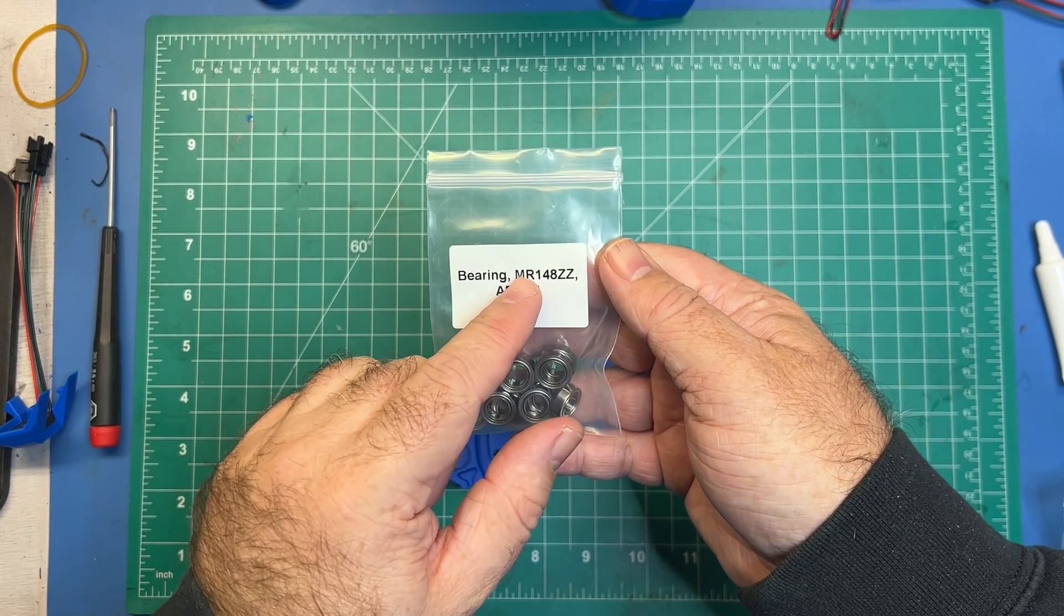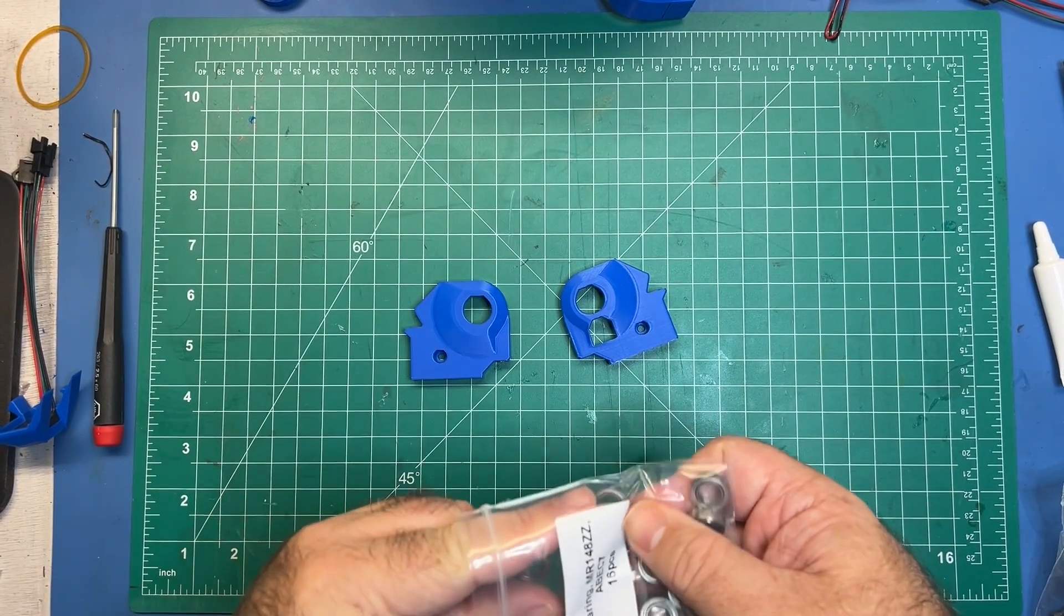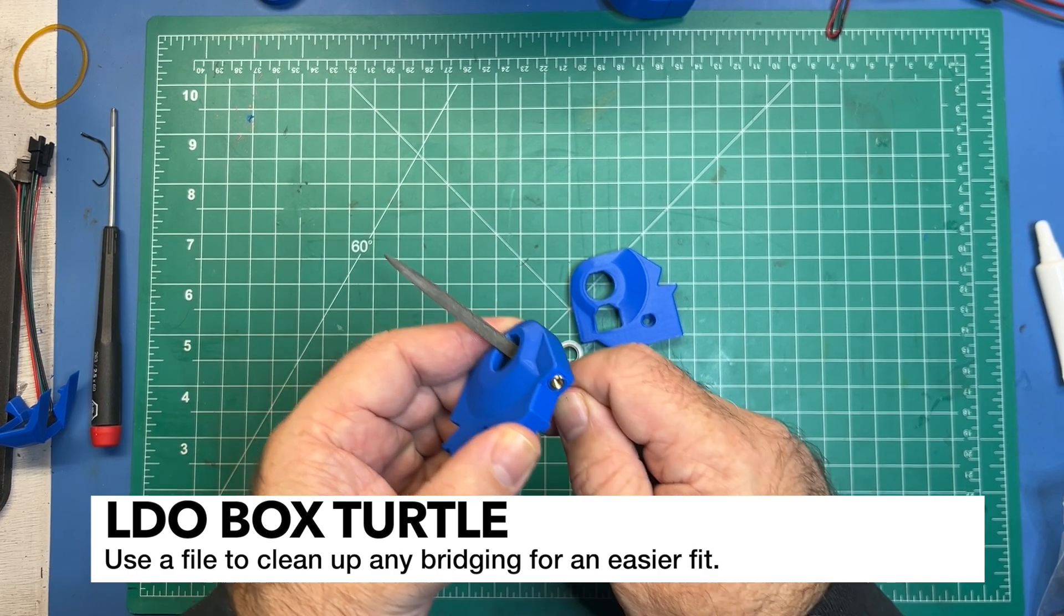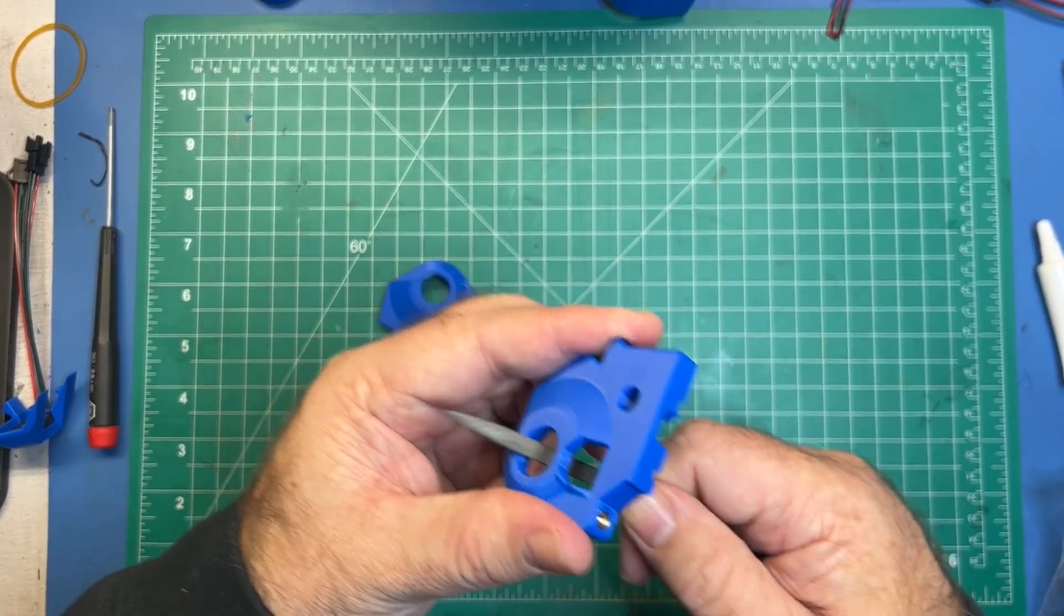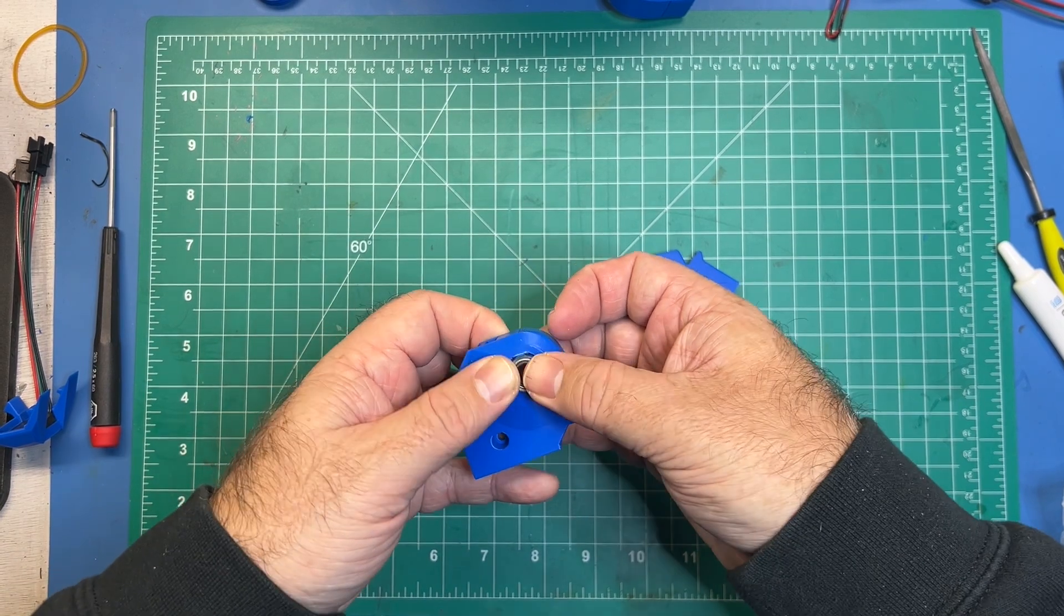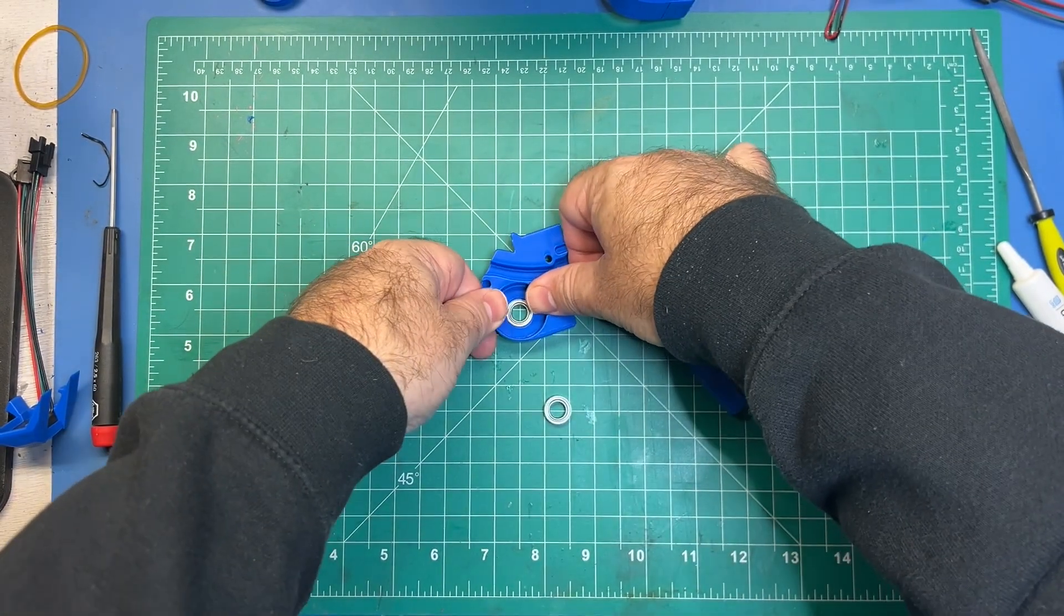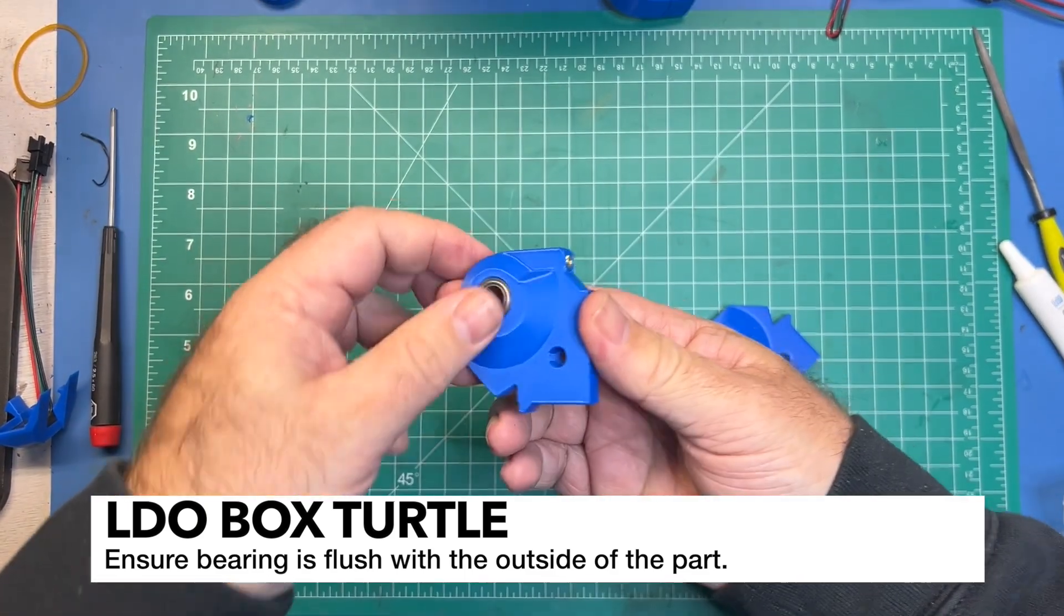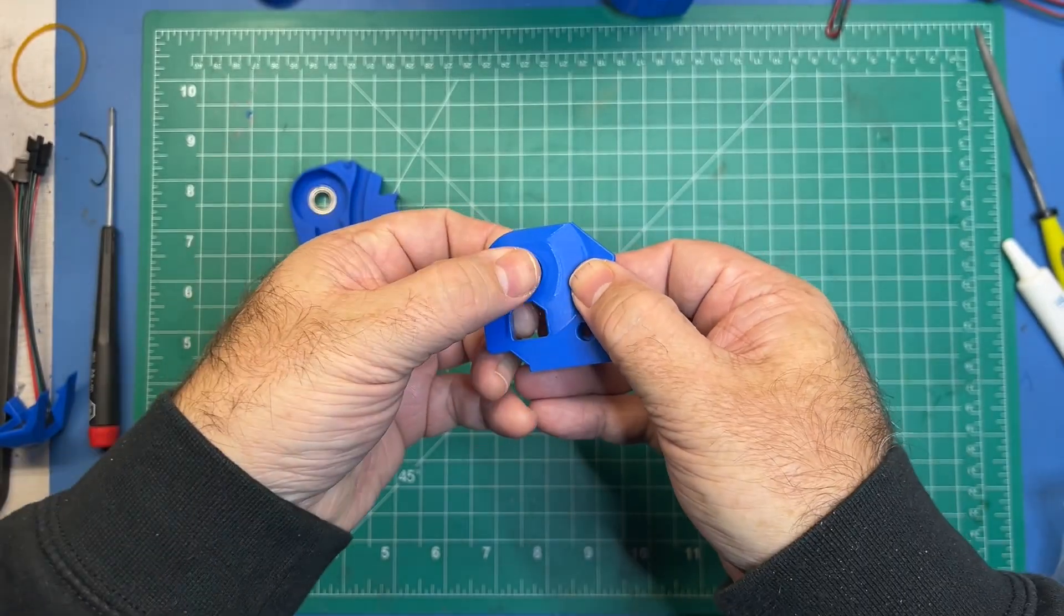And next up, you're going to need these MR148ZZ ABEX-7 bearings. You're going to need two. You're also going to need these parts that we used at the very beginning. Depending on how your bridging is, you may have a little bit of slop here. So take your file, just to be safe. Just give it a little bit of a rub. That way, none of that's going to get in the way of the bearing. And do that for both parts. Just make, it'll make it a little bit easier to insert. And then take your bearing. And on the top side, just insert it in there. Try to get it as even as possible. And then go ahead and just push it on the table. And just use an even pressure. And there you go. It should be flush with the top of this. You should hear a little bit of a click once you get it in there. And then just repeat with this one. Same exact process. That looks good. So now they're nice and flush.